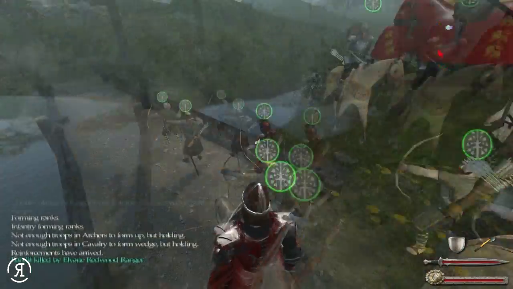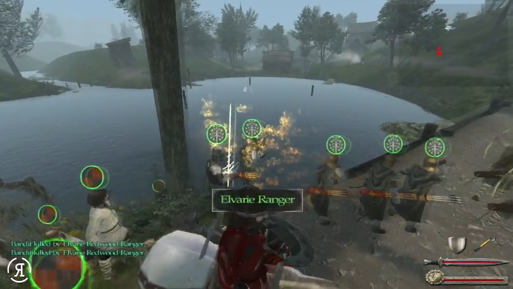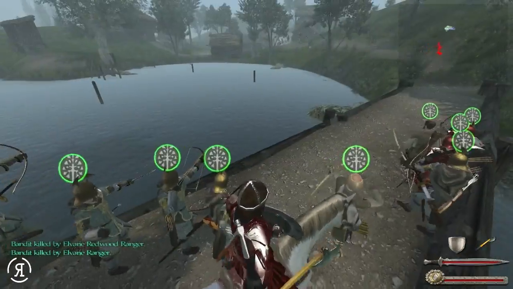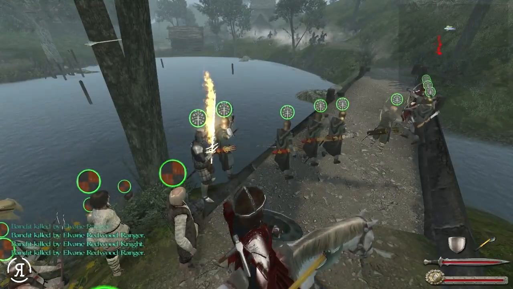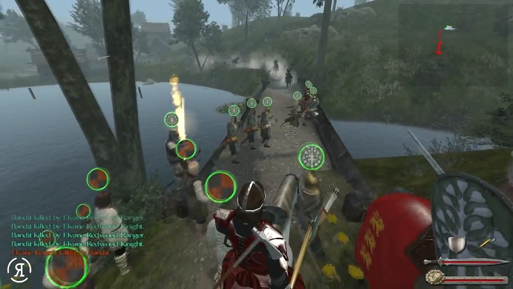Okay, so as you can see, we currently have a rather good force right here. I only have 23 troops, but I wanted to show you this rather cool spectacle right here. We have a bridge, and we have our companions, of course. We have the guy with the flaming sword, which I had no idea he had, but yes, it is rather amazing looking, isn't it? Yes.